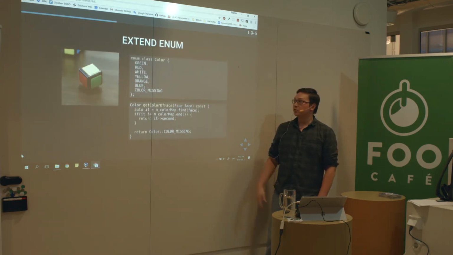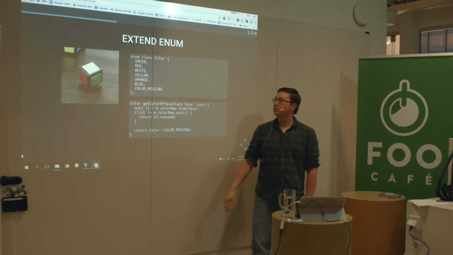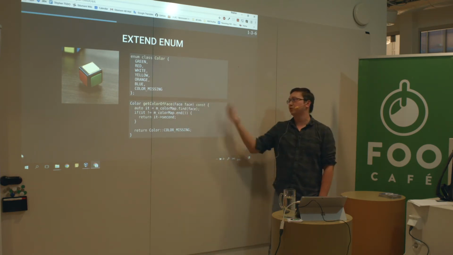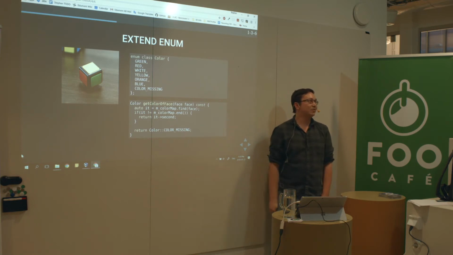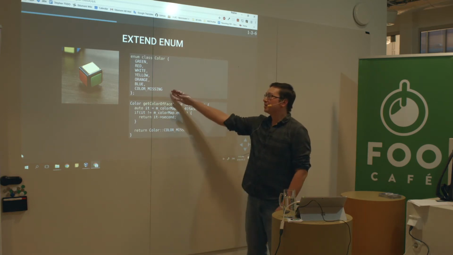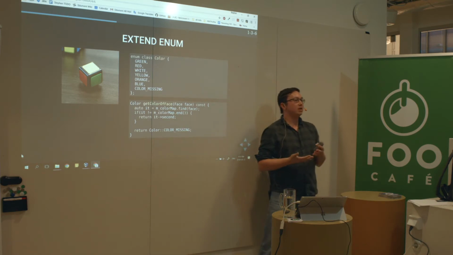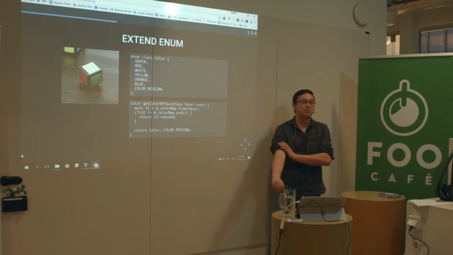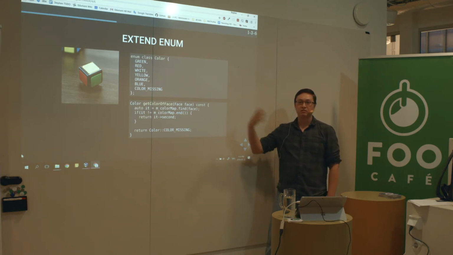All right, so the first option, we can have an unknown of some type. We can put it at the beginning or the end. It's quite common to have it at the beginning. Here I've put it at the end because I added it after I had made the rest of the enum. Here I have color missing. Color unknown is maybe something different. If our scanning algorithm can't find every color, maybe it marks some as unknown and we can go and put those back.